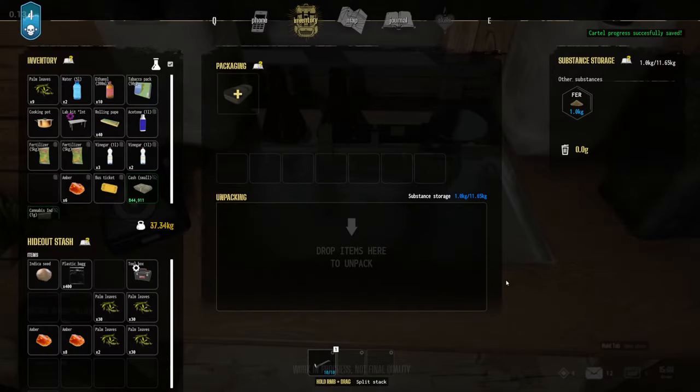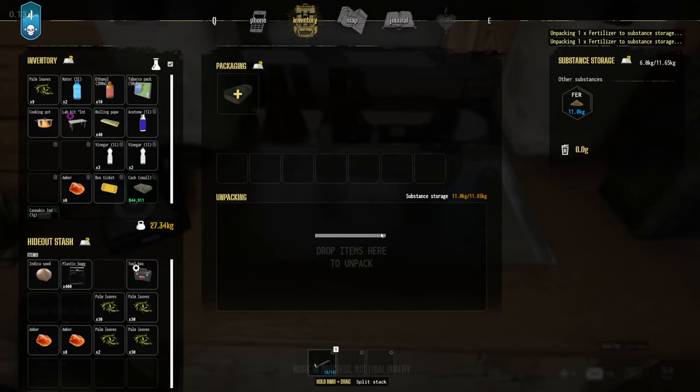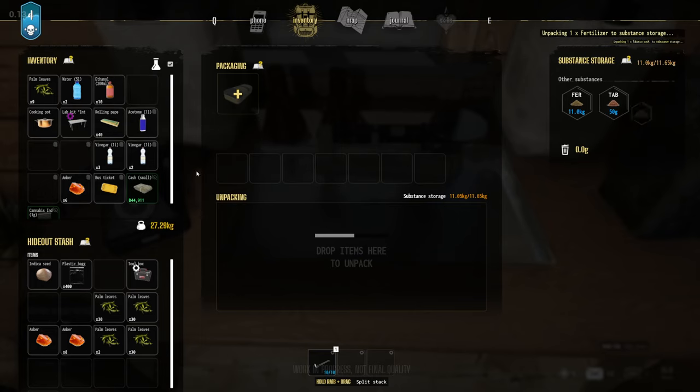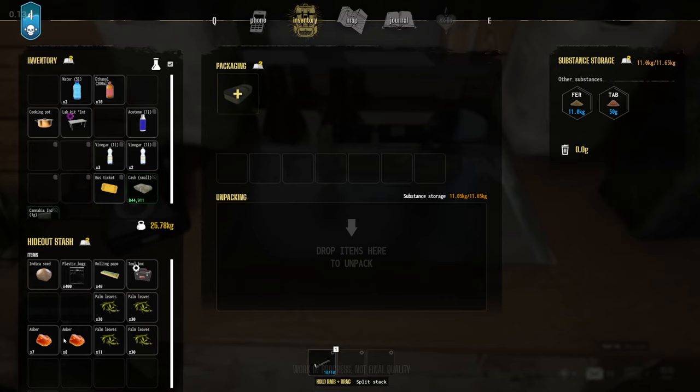Alright, okay. So let's unload some of this stuff. So we got fertilizer. We got tobacco, which we're going to need in there. Rolling papers can go here. We can put our palm leaves in. Our amber stones.